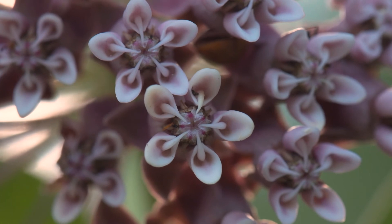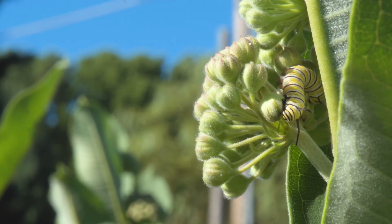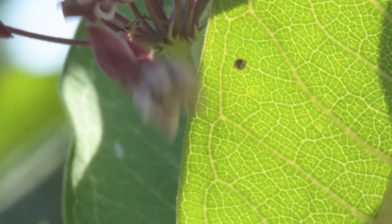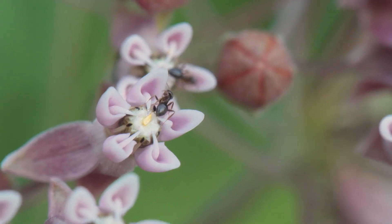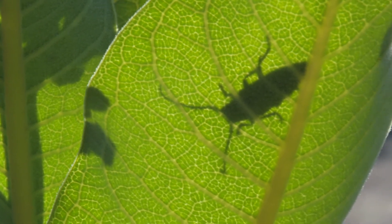Milkweeds are a very charismatic group. They're a lot like the monarch butterflies, and everyone loves a beautiful black and orange butterfly that migrates long distances. Their sole food plant, as a caterpillar, is the genus Asclepias. So that's one way that someone should be interested in the genus Asclepias. But there are other ways — beekeepers should be interested. Milkweeds produce lots of nectar and attract a wide array of insects, honeybees among them, that will take nectar and make honey out of it. Naturalists will love milkweeds because of the unique natural history they have with a whole community of organisms, from caterpillars and beetles to butterflies and bees.